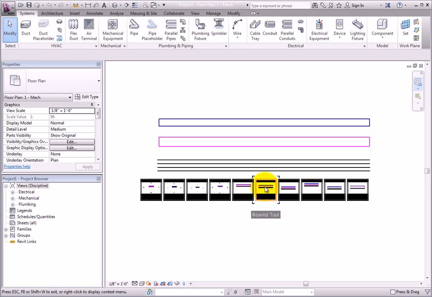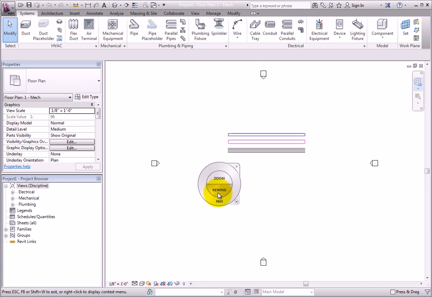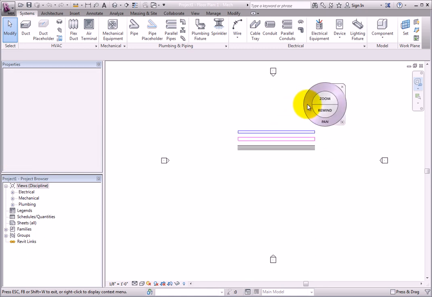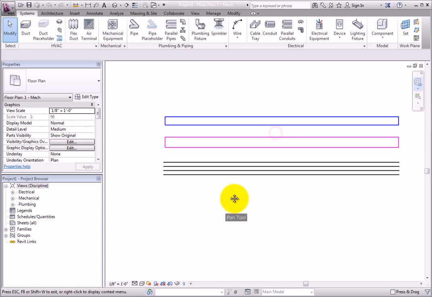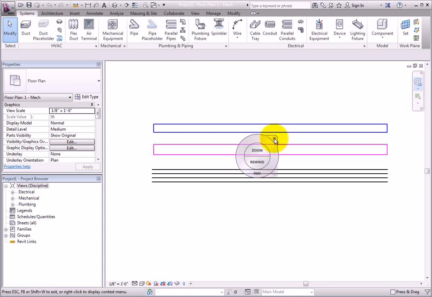The wheel will remain open and continue to follow the cursor until you close it or activate a different tool. To close the wheel, click the Close button in the upper right corner of the wheel. Note that you can also click the arrow in the lower right corner of the wheel and then choose Close Wheel from the steering wheel's option menu.